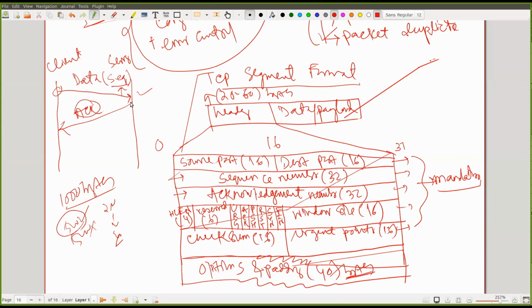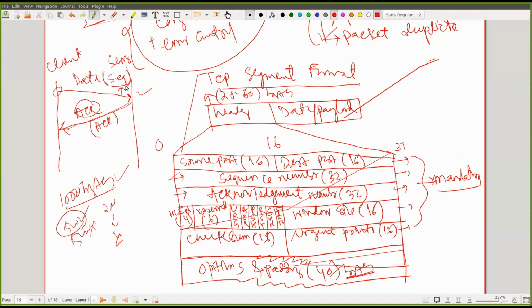Similarly, whenever the receiver sends back the ACK, it tells an acknowledgement number, or ACK number, to let me know what part of the data is received. In the sequence number, I am saying what part of the data I am sending, say 1000 bytes of data. I will explain with an example so that you can understand very clearly. Overall, whenever the sender is sending, it associates the packet with a sequence number to inform the receiver what packet I have sent.